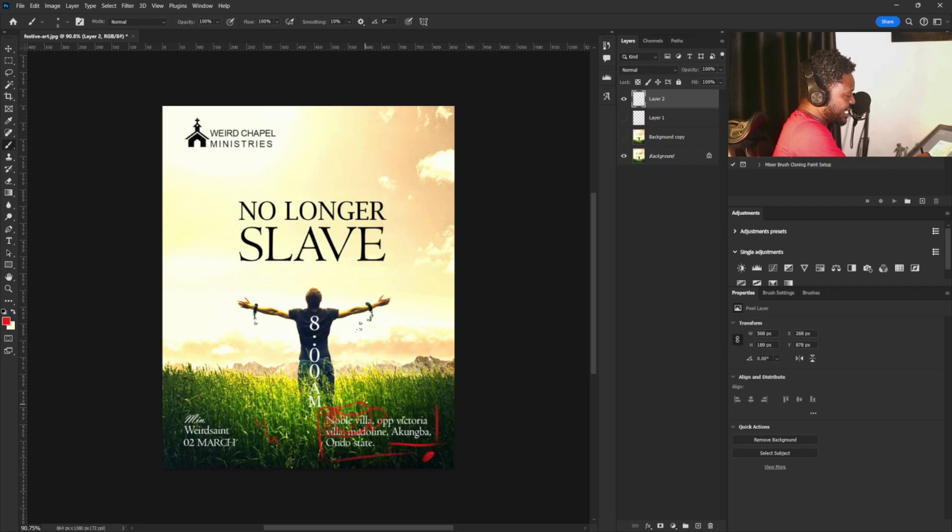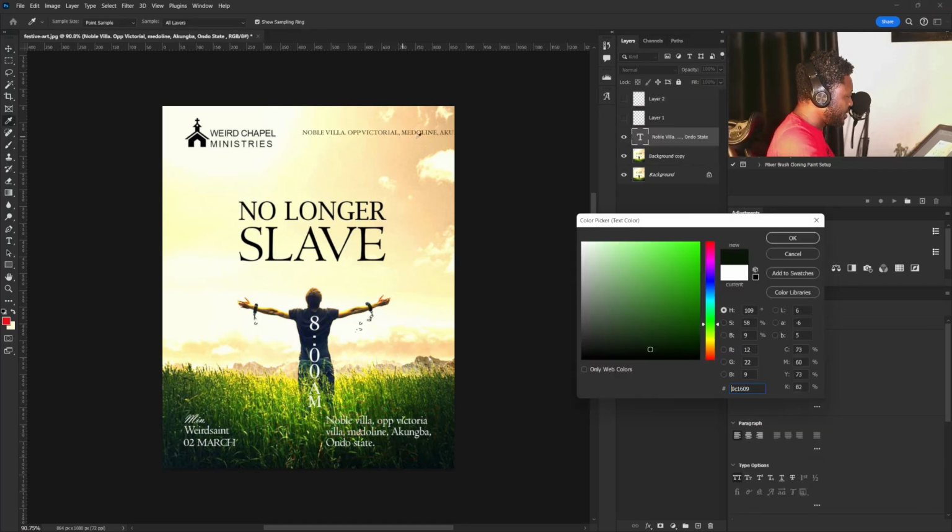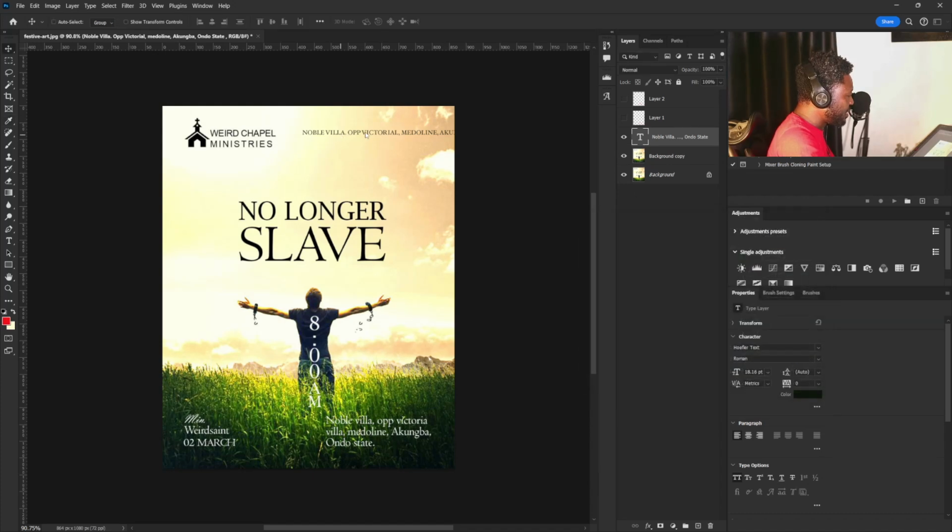This grass here has too many effects, and it's affecting the visibility of the text. So if I happen to be you, this is where I'll put the venue. I'll just place it somewhere here.